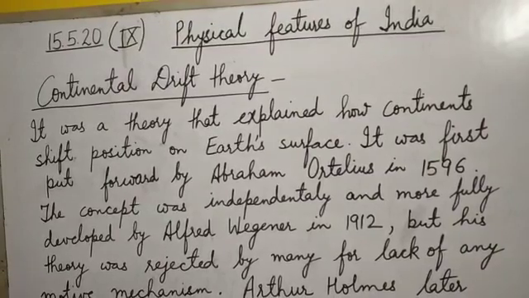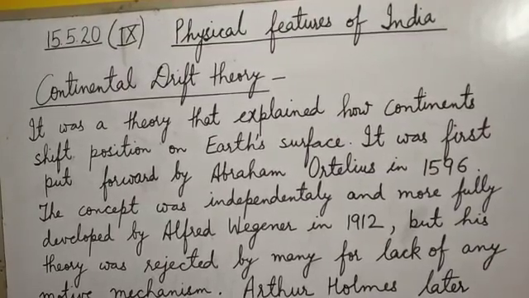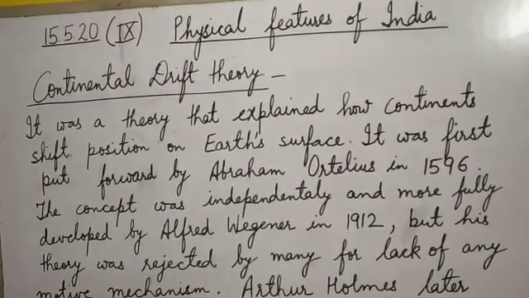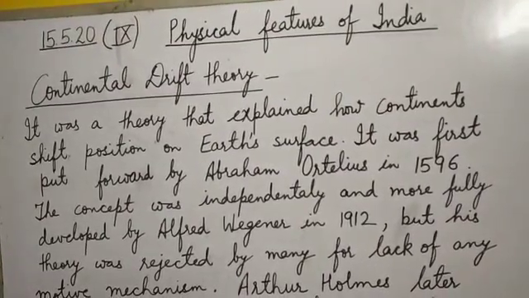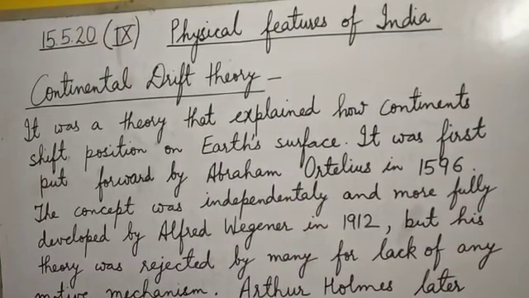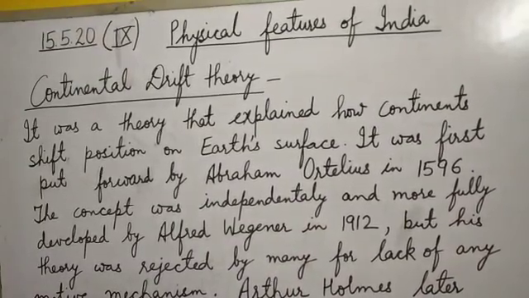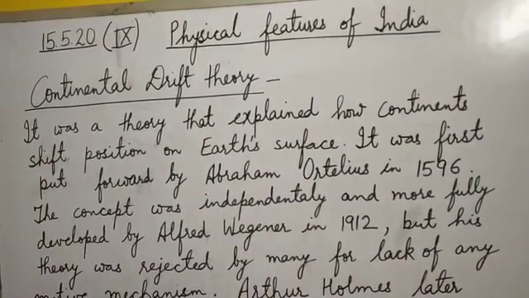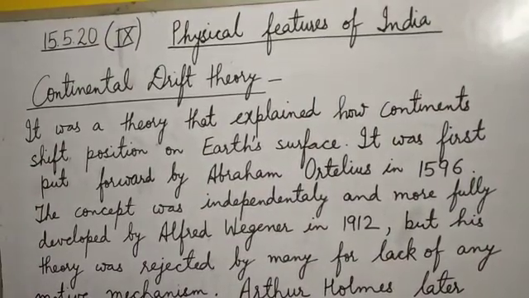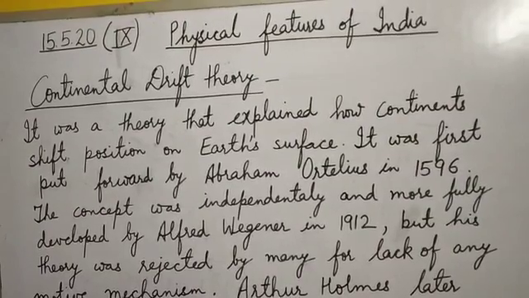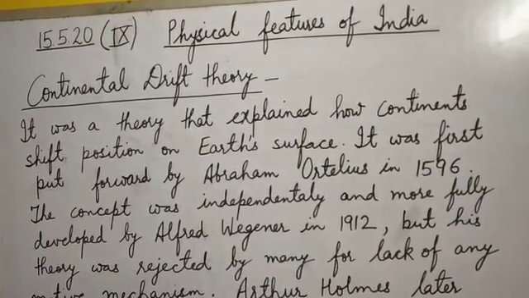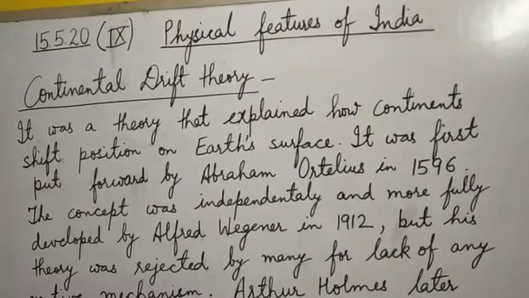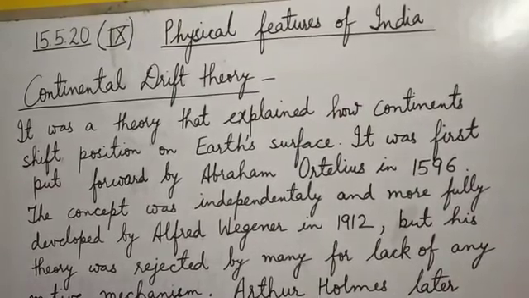These plates also merge the continental plates with the oceanic plates. Some of the plates were found alone also. It can be only the continental plate or the oceanic plate, but mostly these two plates are found together. Okay, continental plate merged with oceanic plate, because in the world, more than 71% water is found. Okay, and therefore the number of plates is found more in the water, that is ocean.